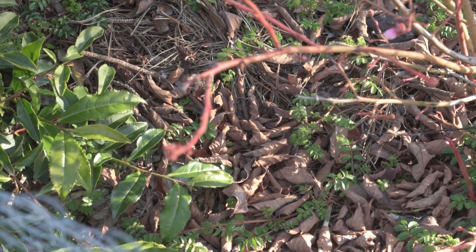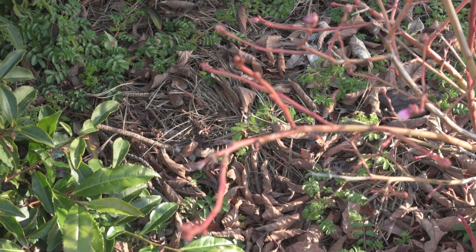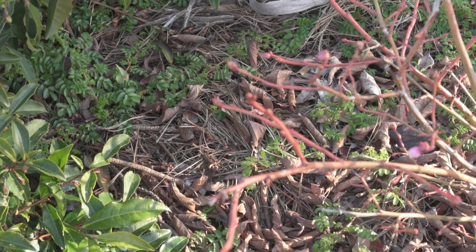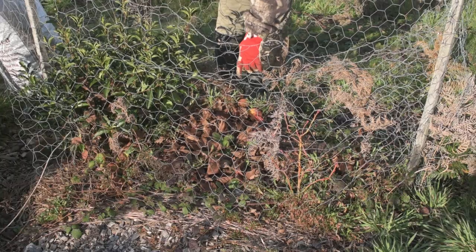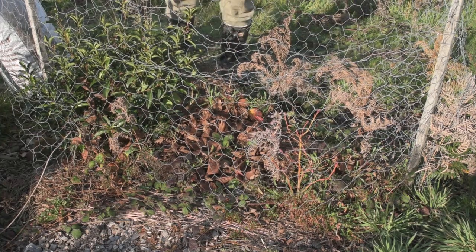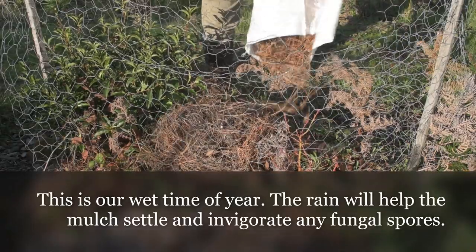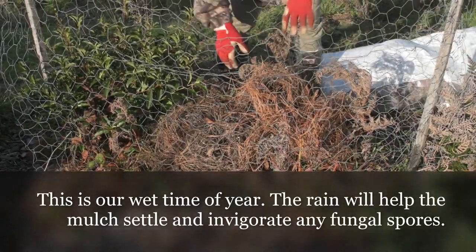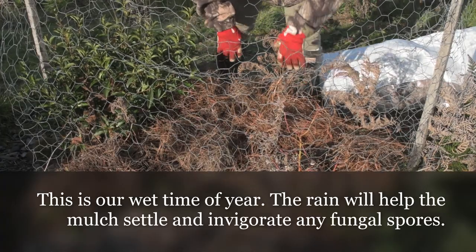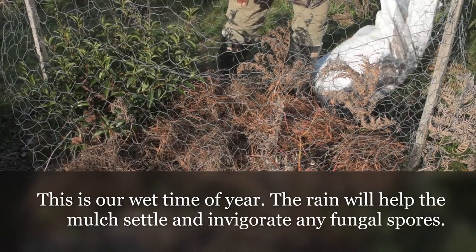When I first bought the block nearly eight years ago, there was one small patch on the back boundary that stayed like that for about five years. Then three years ago, all of a sudden they were just everywhere. There must have been a lot of seed dormant in the ground because they just went mad. This whole patch here is strawberry — most of it's died back. I'm just going to drop pine needles on top of it and spread it around. If the strawberries grow through it, fine. If it kills them, it's okay because they're due to be replaced anyway.